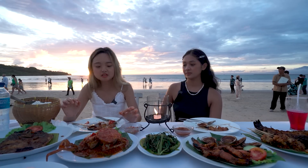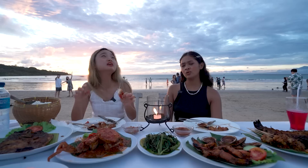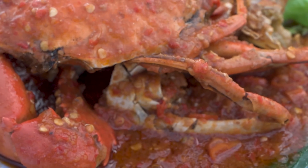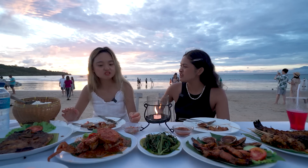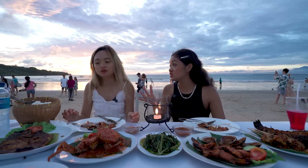I feel like I'll be underwhelmed by the crab. I feel like the seasoning is a bit disappointing — maybe because it's too watery. It doesn't enhance the flavour of the crab. Usually for crab it's a thicker seasoning. The sauce is really not as flavourful — not as deep and rich as the other dishes.